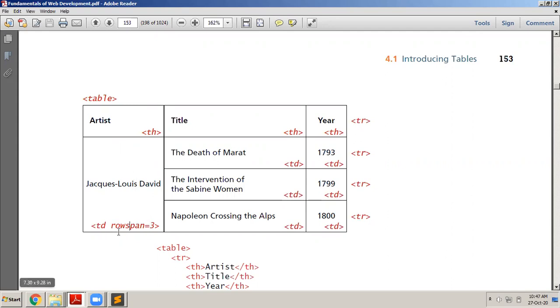So if I say rowspan is 3, it will merge 3 cells. This is how you merge rows. If I want to merge columns, then I use colspan. Rowspan is used for merging rows. Colspan is used for merging columns. This is an example of merging rows. So I have to write td, rowspan is 3. Now this is also quite easy.